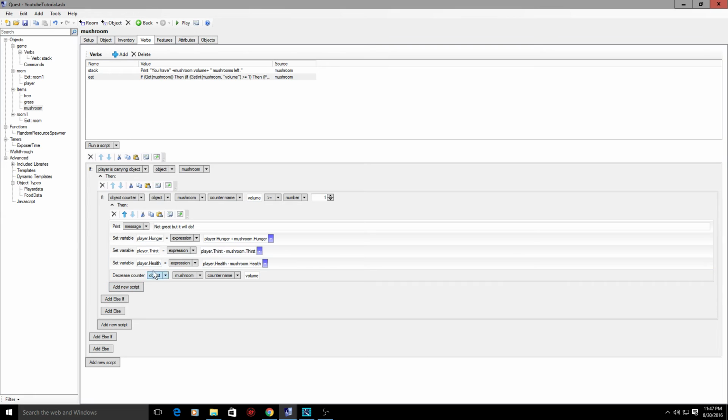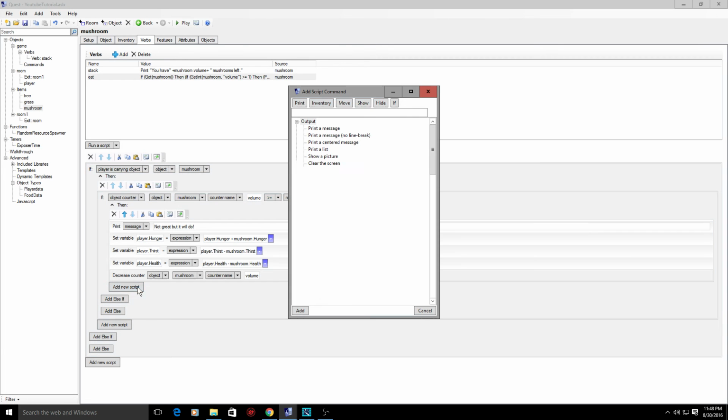Okay, so it still won't work because we're calling our object counter mushroom volume. So if it's not over 1, it's not going to keep calling it. But it's still in our inventory, so we have to get rid of it. So that's my bad. I thought it was just going to keep repeating itself. So that's an extra safety precaution that I put in for myself.